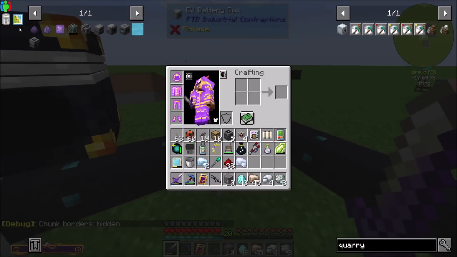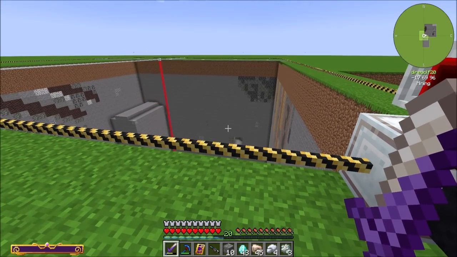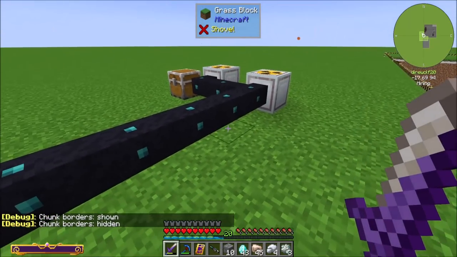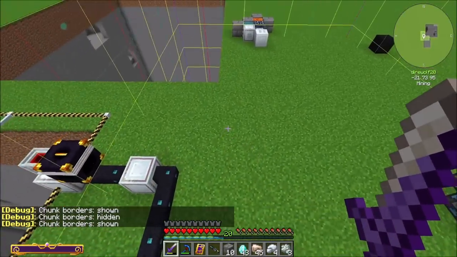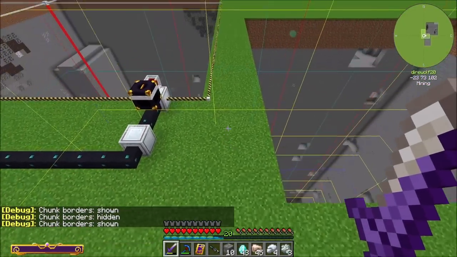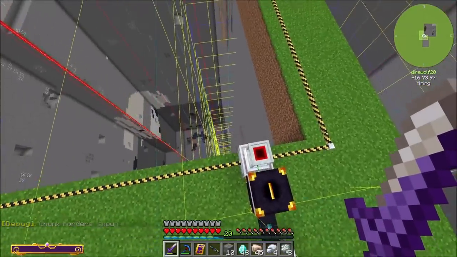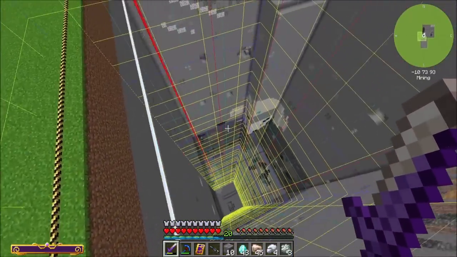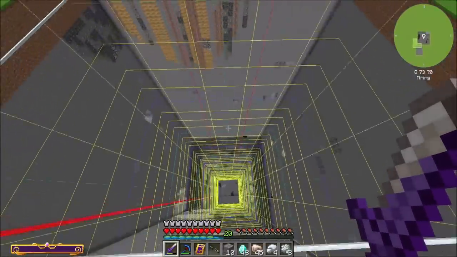If we look at our map, you can see I was kind of experimenting with what needs to be loaded. So I only loaded the chunks with the reactor and the quarry in it. So this chunk is loaded, and you can see it on the top right. This chunk is loaded. And this chunk is loaded. So the quarry seems to, interestingly enough, be fine with this chunk, and this chunk, and this chunk.